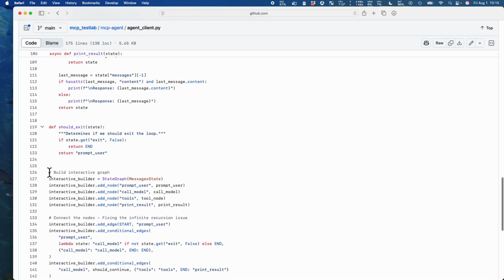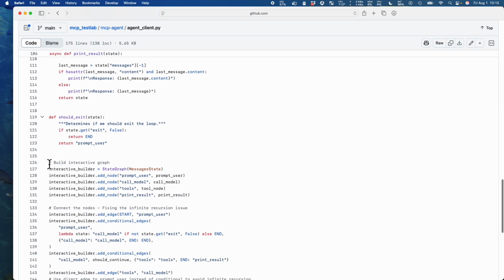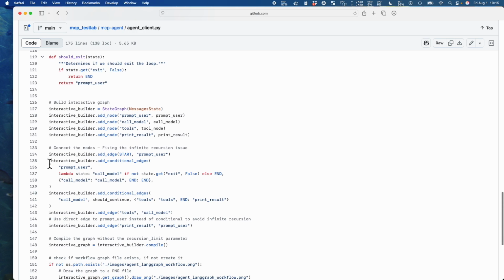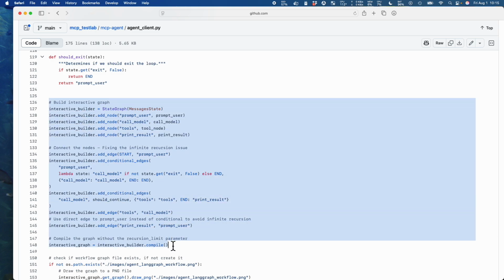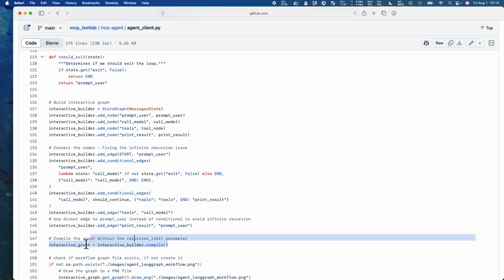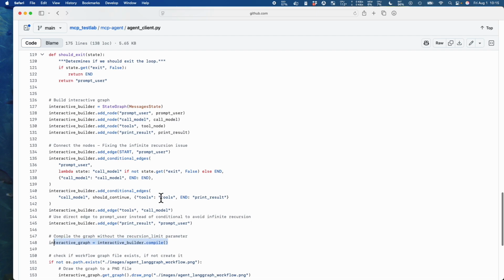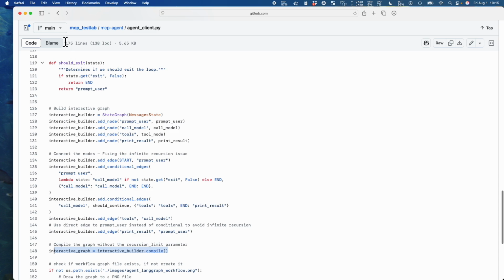And finally, once we define those node functions, we now start building the graph. So this part of the code builds the workflow graph. Here at the beginning part, we're adding the nodes of the workflow to the graph. Here we're starting to add the edges to the workflow graph, and this is where we finally compile the graph to be able to be used by LangGraph.